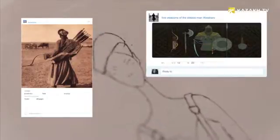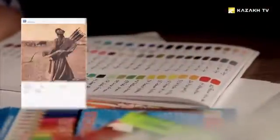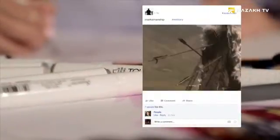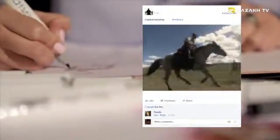For nomads, the bow has always been a special kind of weapon, among the so-called bes qaru, a complex of 5 weapons of the steppe man. It was the only one that allowed to fight at a distance. It is no wonder that children would train marksmanship from a very young age. In addition, a good bow was estimated at a cost of 5 to 10 horses. That is, a whole fortune.